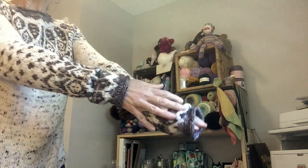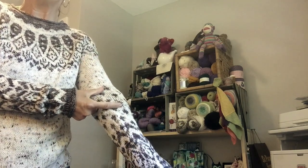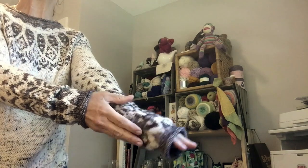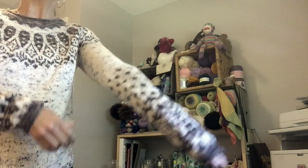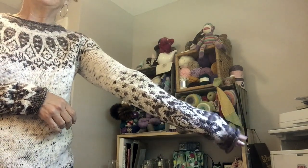And let me just stand up. I'll cut off my head a little bit. There's not much to see at the bottom. Just a little ribbing down at the bottom, but you can see that the color work, of course, matches down the sleeves. My sleeves are a little long. I don't mind, obviously, when it's freezing cold, but what I think I'm going to do is I actually might rip back, take a little bit of this part out, and bring the sleeves up just a little bit. I mean, I don't mind my sleeves going right to about here, but that's a little bit much. It's just the way it blocked.